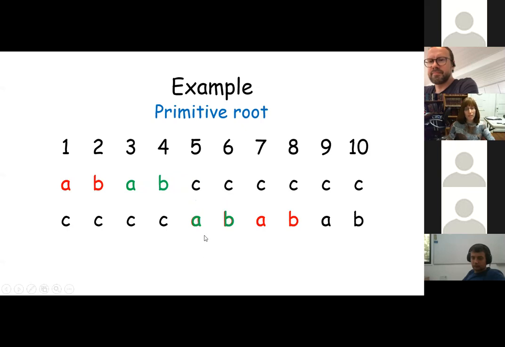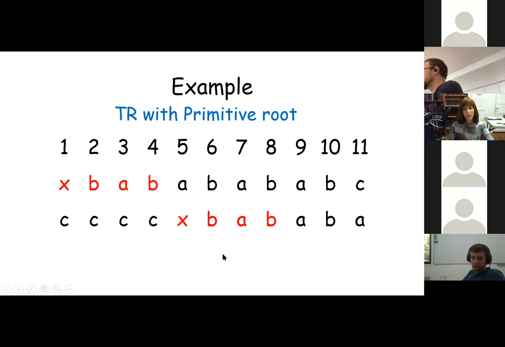But if you look at the root of size 2, it doesn't tell you anything about the fact that 1 and 2 match 5 and 6 in the other string. So you definitely will be missing a lot of information if you say only report the primitives. And furthermore, you can take a look at a run in a double string, and you'll see that you could have some repeats with primitive periods and some repeats with non-primitive periods, all in the same exact run.